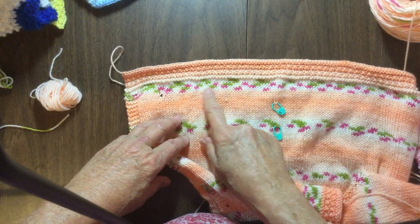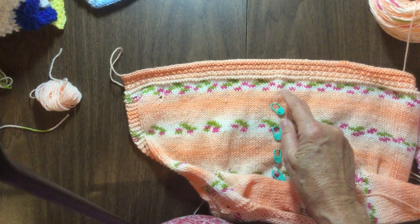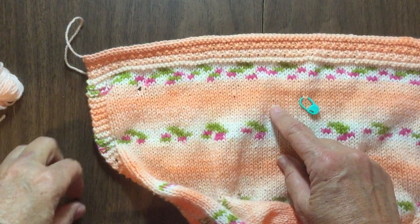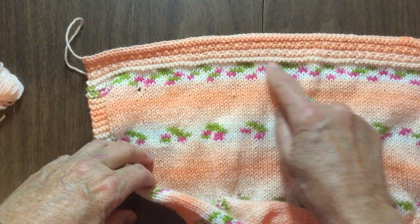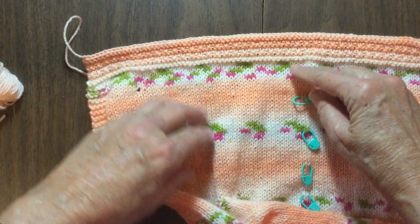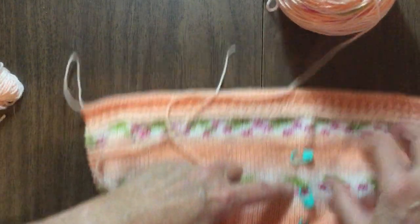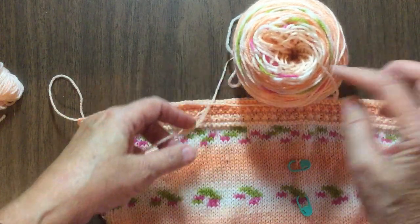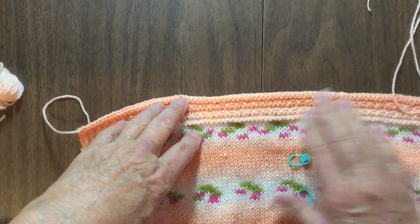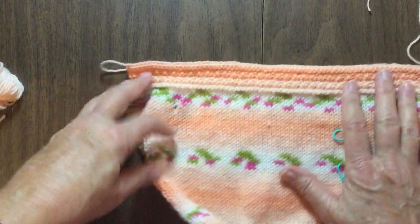I've got the bottom finished. As we did earlier, I joined this flower section to the darker section because I wanted to make sure the flowers ended at the 6th row mark before we started the border. I could have taken some of the light off and done it all in the dark, but sometimes it's hard to tell exactly where the dark starts and stops — and as you see here, all the dark is missing; all I have left now is the lighter color. So I just stopped it at that. You can rearrange things any way you want — that's just what I chose to do with this one.